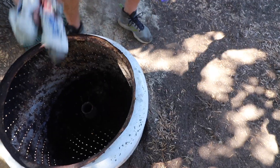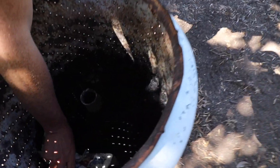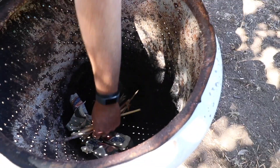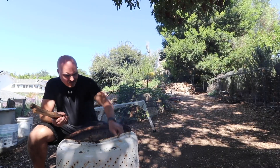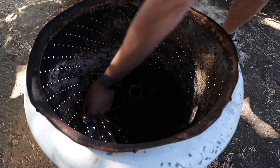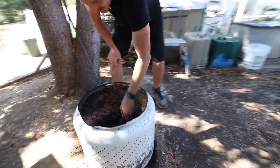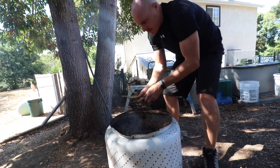I'm going to start this just like you would a campfire. I like newspaper — twist it up, it allows it to burn a lot longer. Then I'm just going to start by laying twigs on it, again just like you would a campfire. Then we'll gradually put bigger and bigger pieces. This is all stuff I just collect around the property, so I'm gradually working up to bigger-sized pieces.